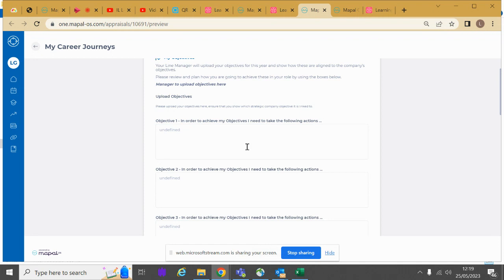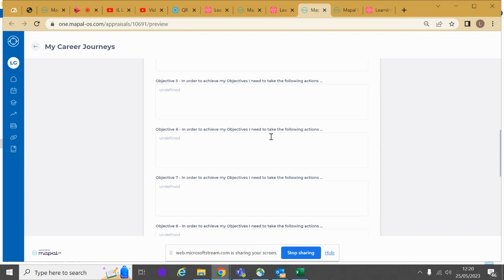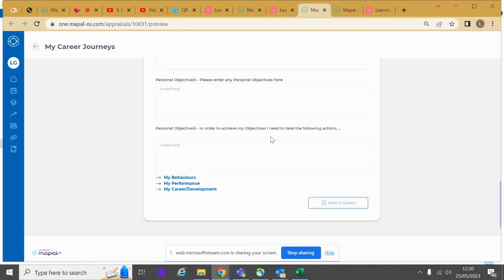What you now need to do is action how you're going to achieve those objectives. As you can see here, you have a text box below where you can just directly write in. We're not asking for war and peace, we're just asking what the actions are, and you can bullet point those. Also, please do action if there's any support that you require. As you can see, there is one for each of your objectives and there is room for up to 8.